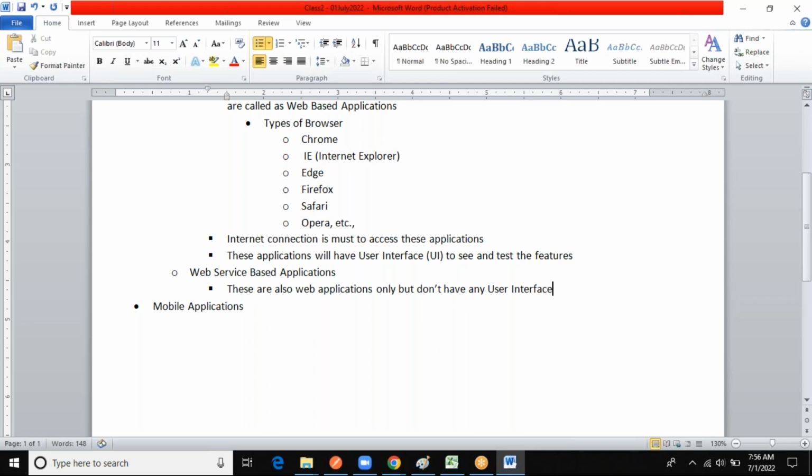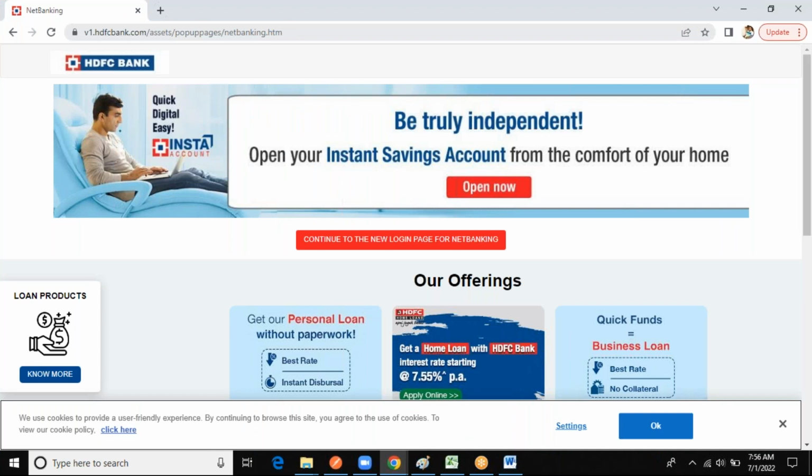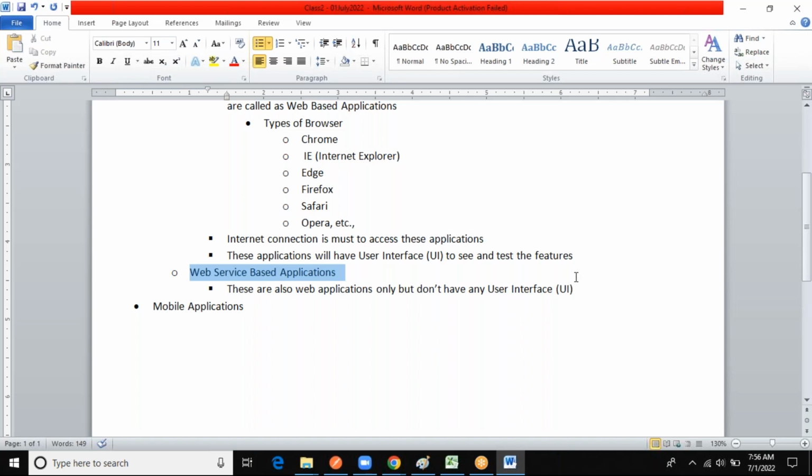So you cannot access it like this. You cannot type a URL and then see something and test it. No, that's not possible with web services. Then how can I access it?